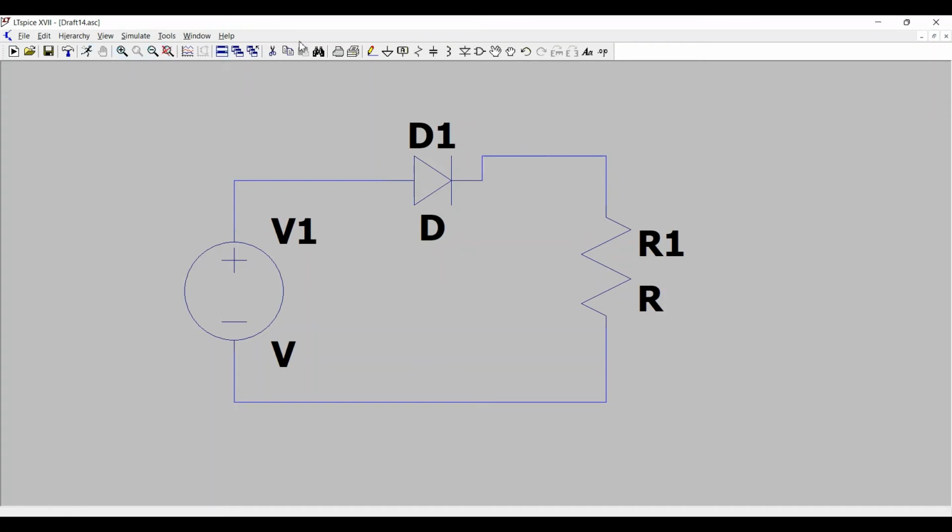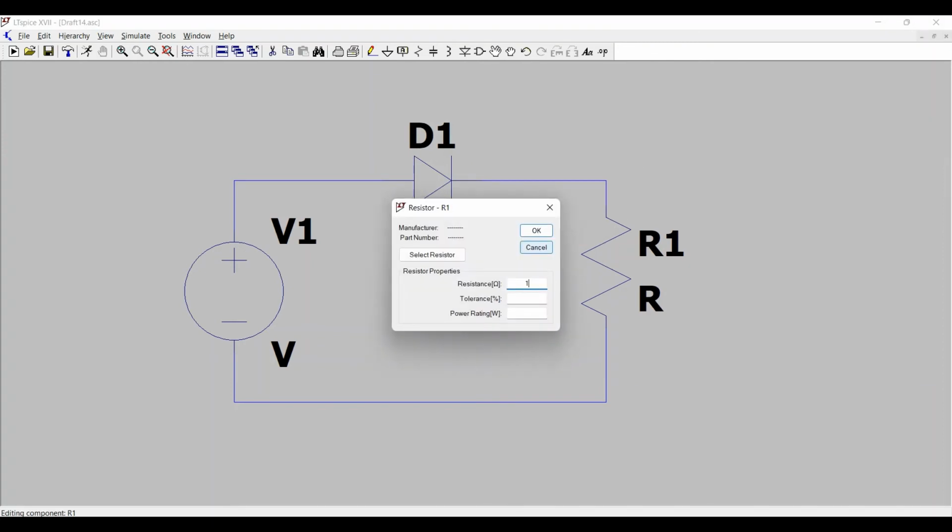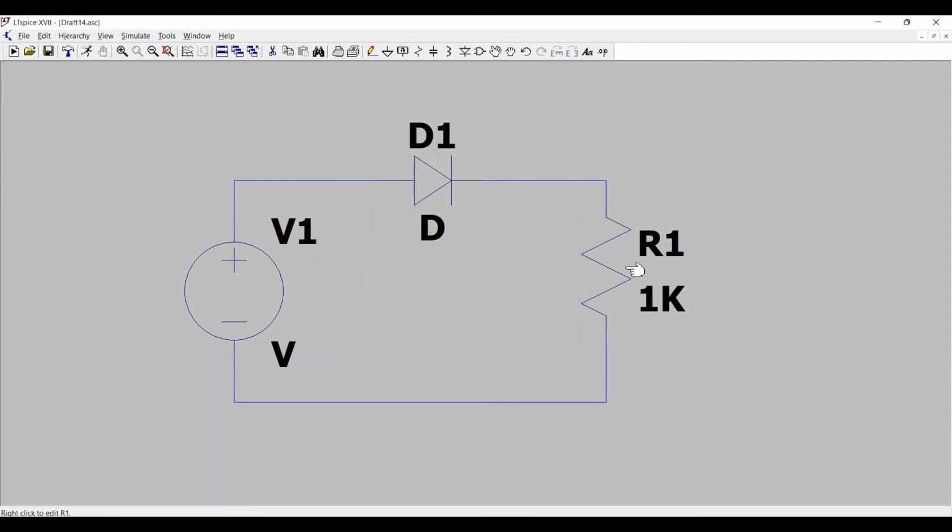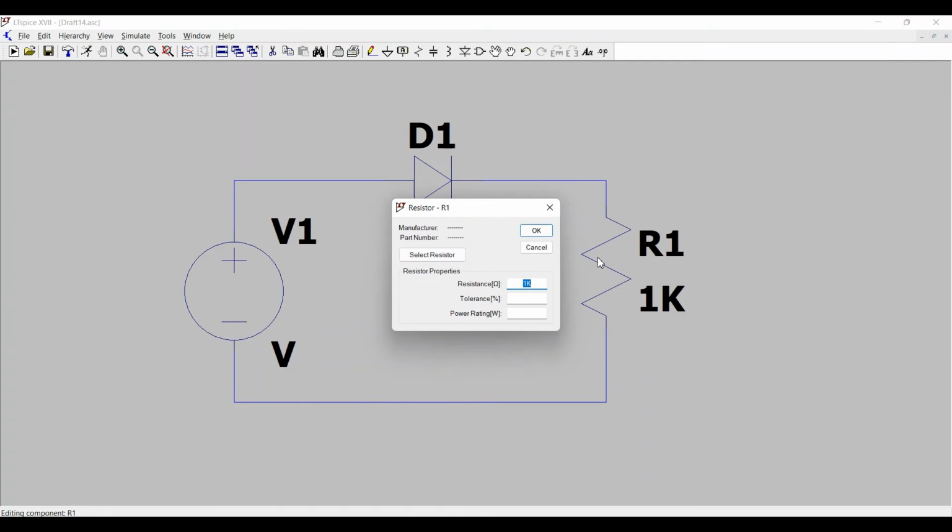So to remove such type of extra wires, we can use a cut tool. You can see it is simply cut off, and press escape to get released from the last selected tool, and then you can throw this remaining wire and click escape. So the R value I am taking is just 1 kilo ohm. Okay, how I took this? Keep the cursor over here, mouse over here, and then right click.